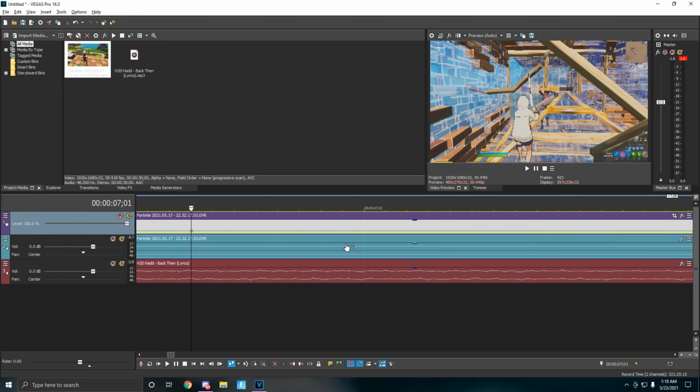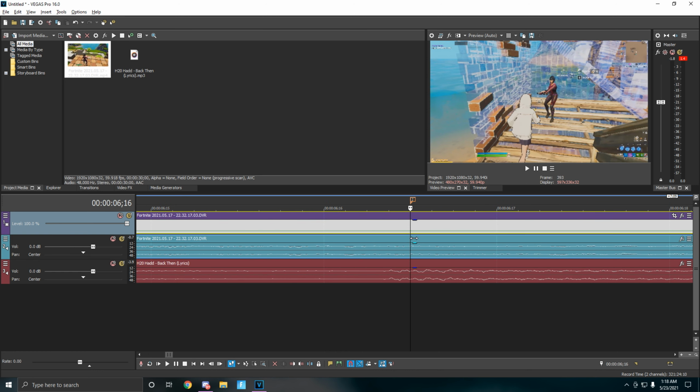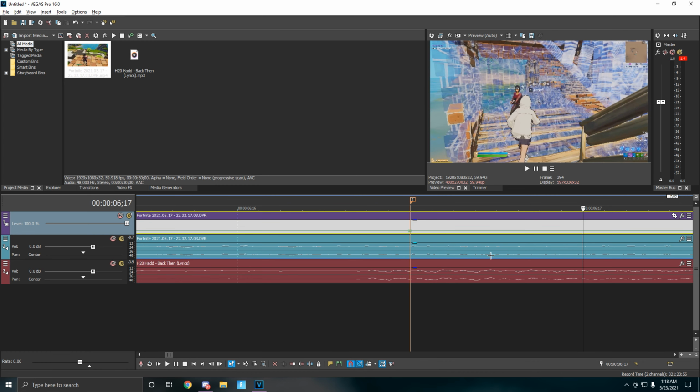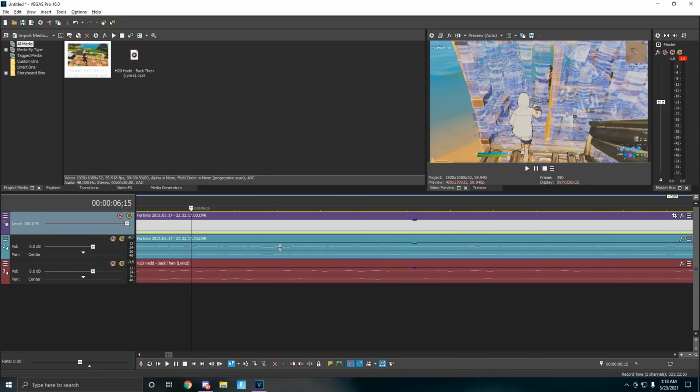And then once you've added a point on the 15, you're going to zoom out and click on your first little beat. When you're on that, you're going to click add point right on it. Then you're going to go 1, 2, 3 frames to the right of it. Add a point right there. Go back to this one and go 1, 2, 3 frames to the left. Add a point right there.